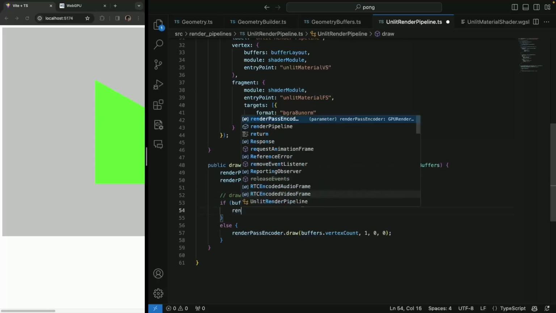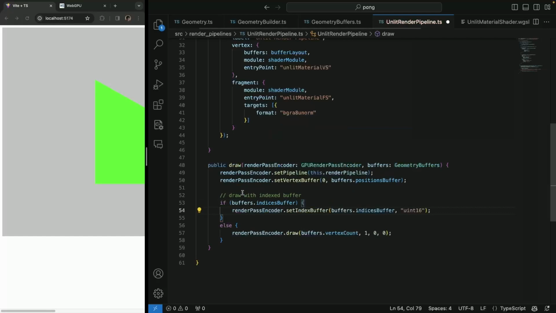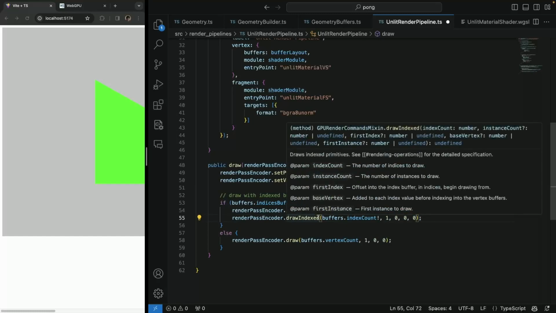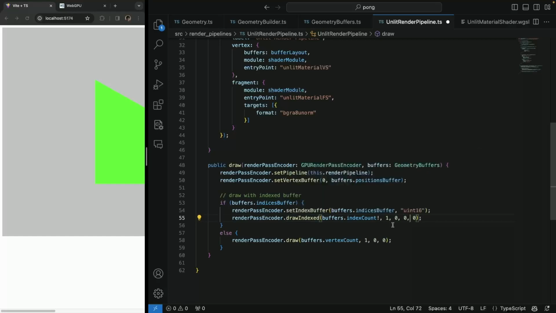So what do we need to do? Well, we need to pass that index buffer. So we can just set our index buffer and type. This is important. If you use 32, you're going to say 32 here, but we're using 16, so 16 bits or 2 bytes. And then instead of draw, we're drawing indexed, and we just paste index count here. I had to unwrap it because it's nullable, and the rest remains the same. So it's just one instance, first index, and then we just go from 0 everywhere here.